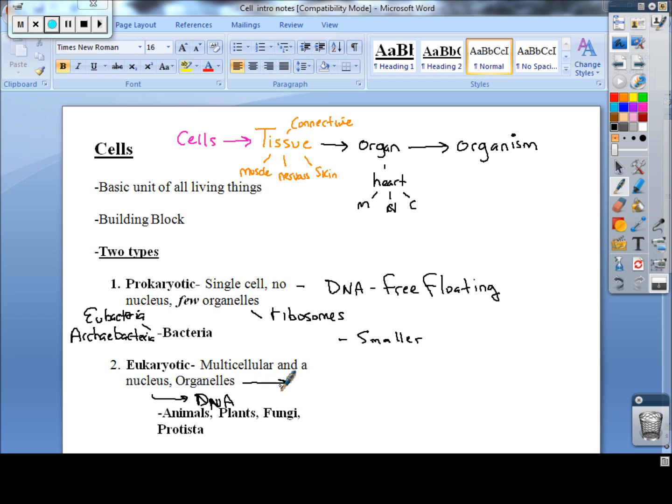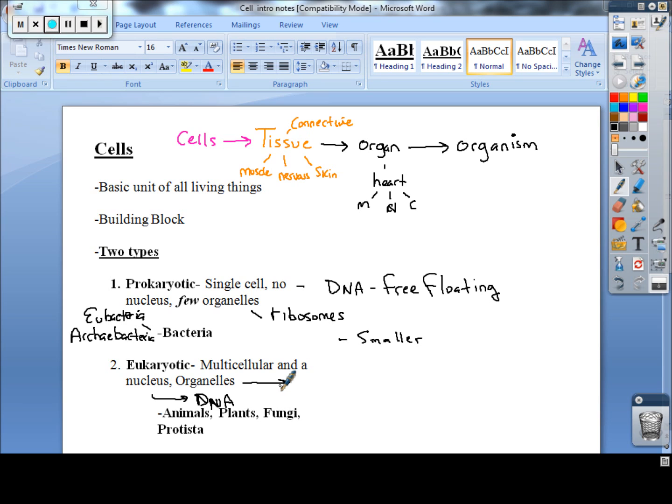They have all the organelles we can think of. So mitochondria, chloroplast, lysosome, Golgi complex or apparatus, whatever you want to call it, smooth and rough endoplasmic reticulum, vacuole, all kinds of stuff. They have most of them. Okay, and then you see animals, plants, fungus, or fungi, whatever you want to call them, and protista. Most organisms we think of are eukaryotic. Okay, and multicellular. So keep all those in mind.